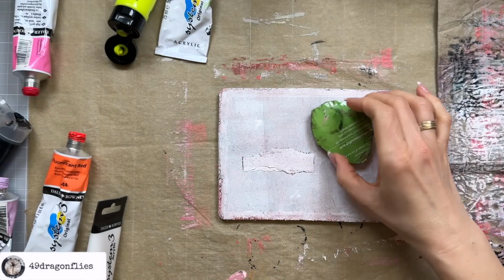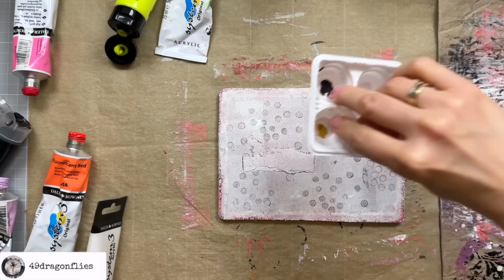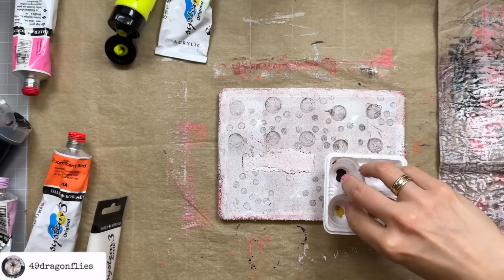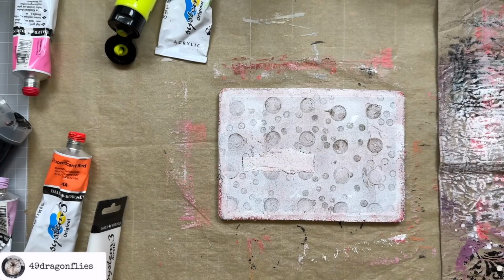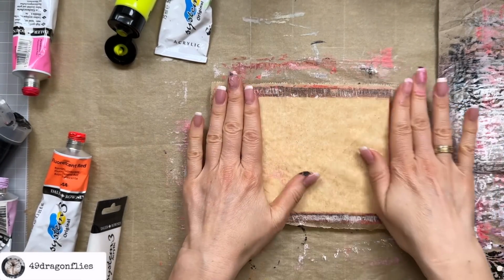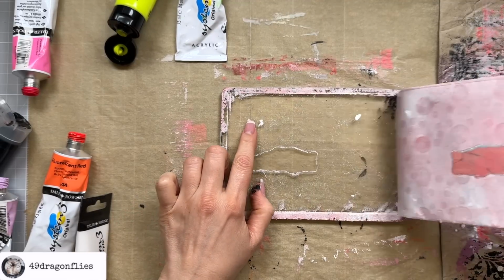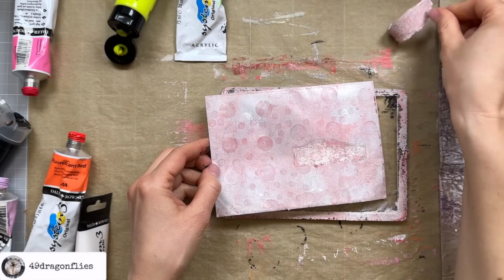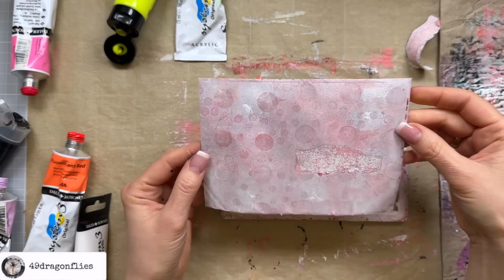Let's add our dots. Let's add the big ones. I'm doing that because I want more of the pink to show through. So I'm trying to get rid of more of the white paint that I have here now. Okay, let's do this quickly. Do you think this will be good? I am not sure at all. No. Oh no. Wow, this is horrible. What a fail.